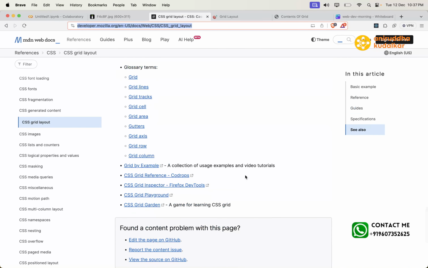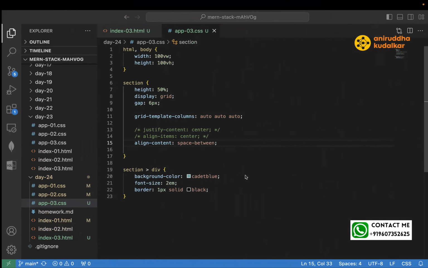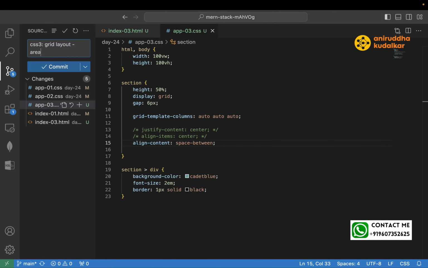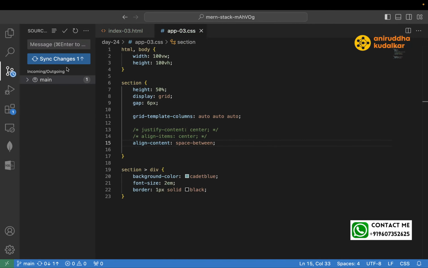CSS3 grid layout, areas and content. Okay, so this is all about the grid.